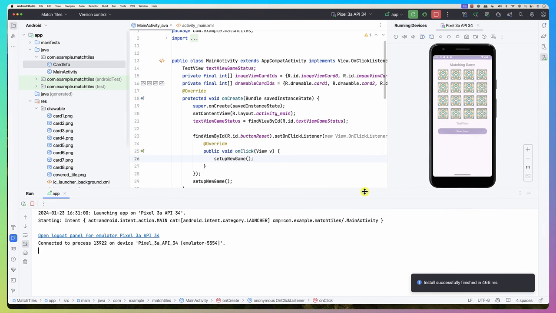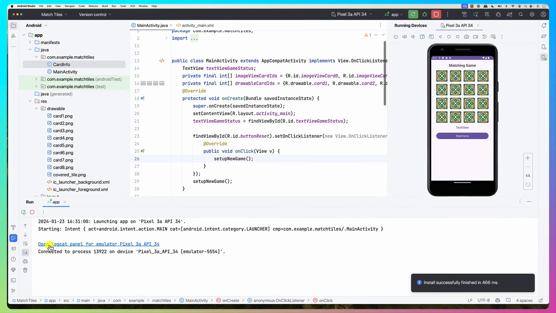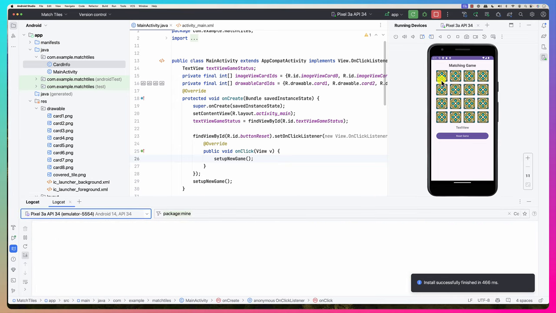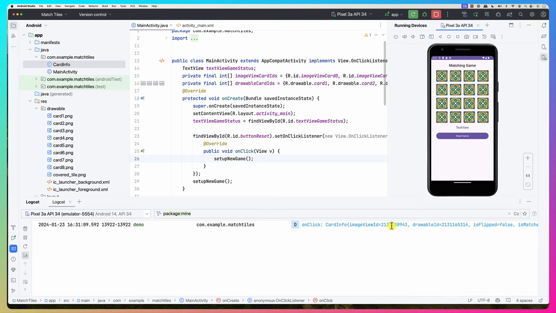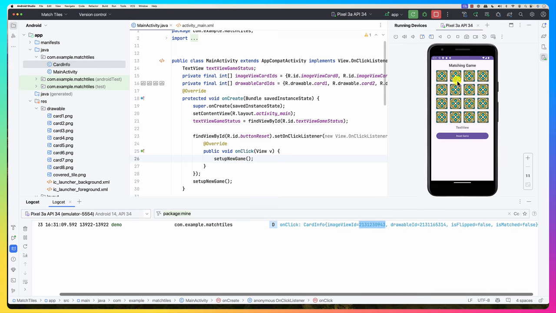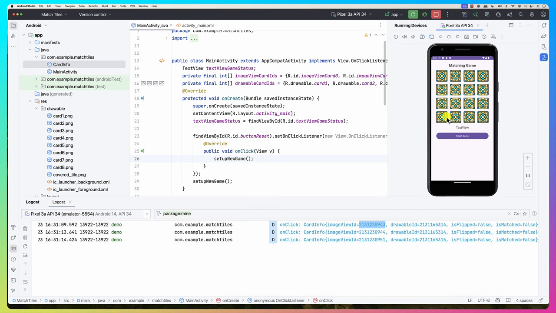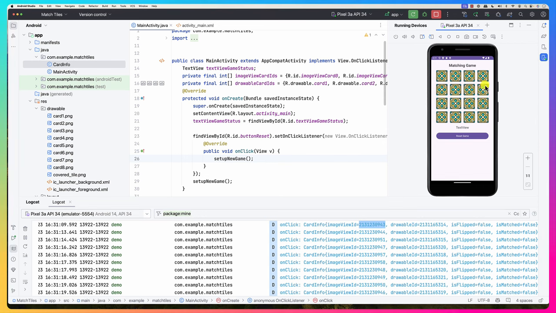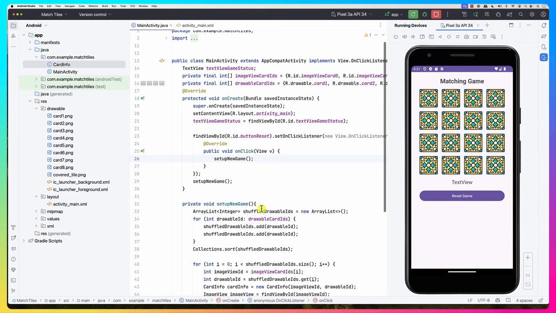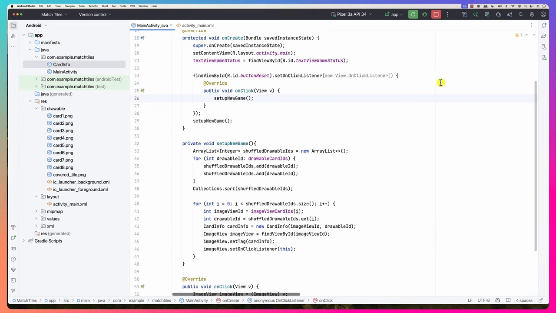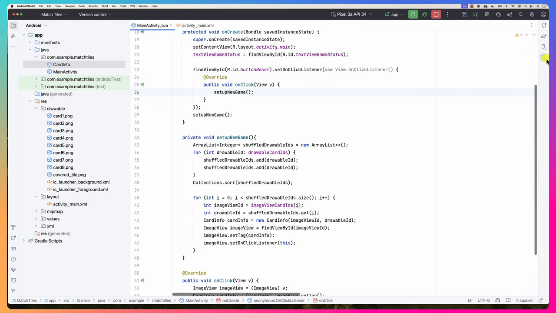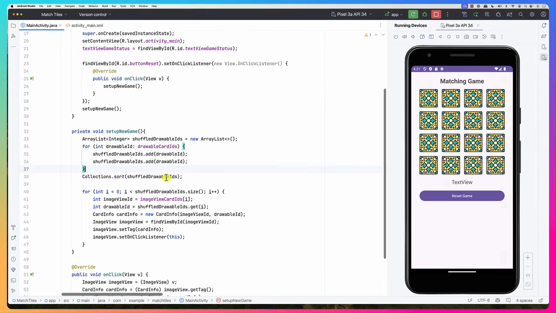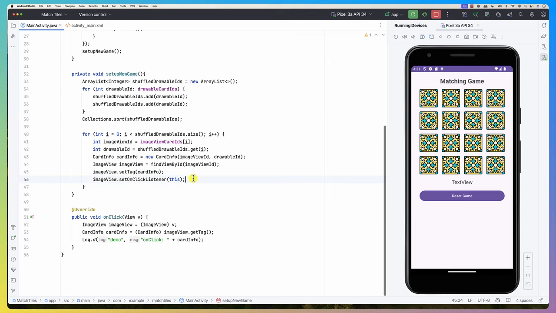And basically, you can see now when I click on one of these, let me delete that, it's printing the card info. You see here, card info, and there are different card infos. When you are clicking, you're getting the card info. All right, perfect. So now we have set up a new game. Let's bring this back and double click here so you could see what I'm talking about. All right, so we are able to do most of the stuff.